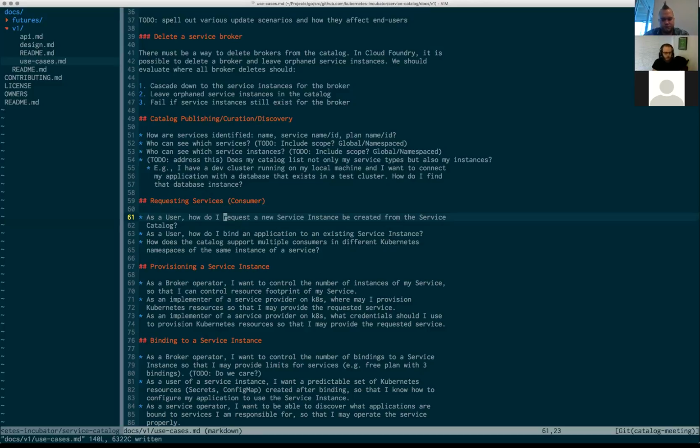You mean like the next paragraph down, which says provisioning? Well, kind of like that. Yeah, and we could say something like, how do I cause a new service instance to be created? It's a little bit cumbersome, but it seems a little bit more clear. Okay.